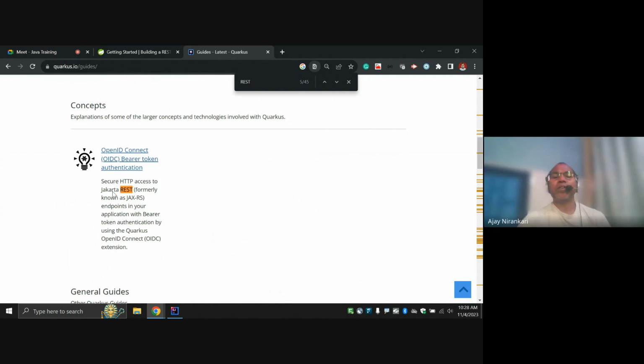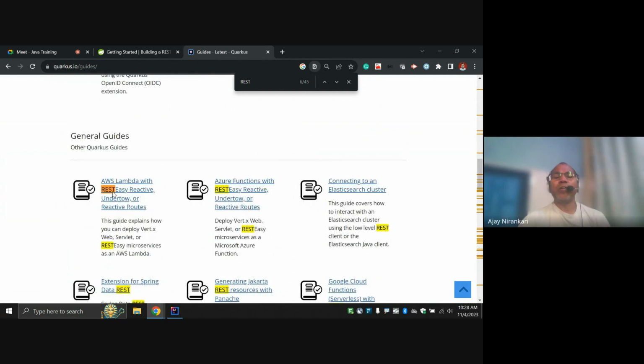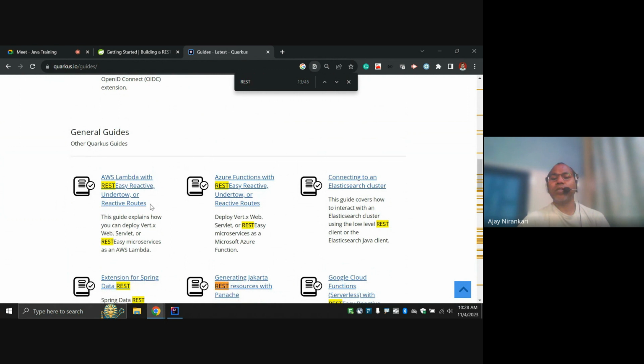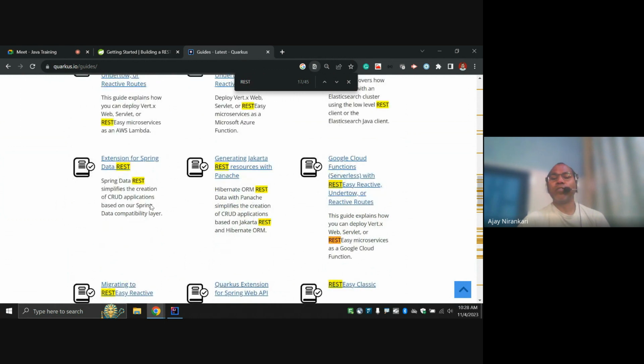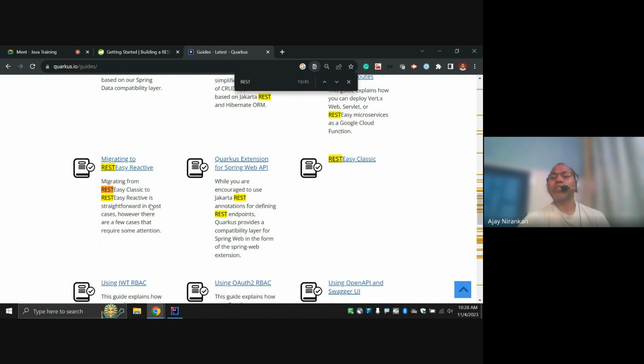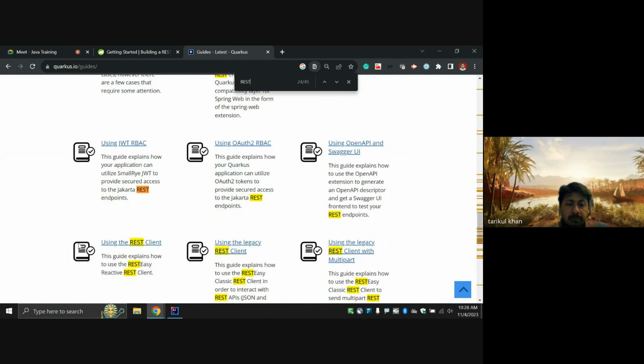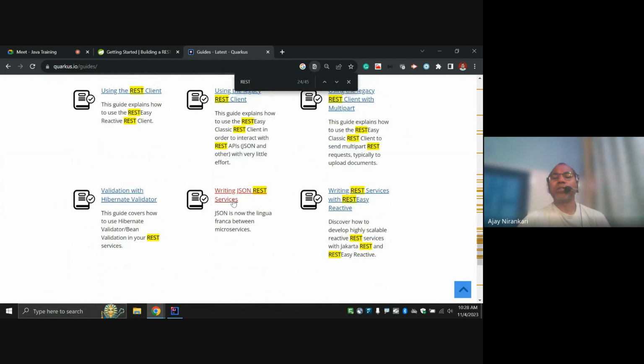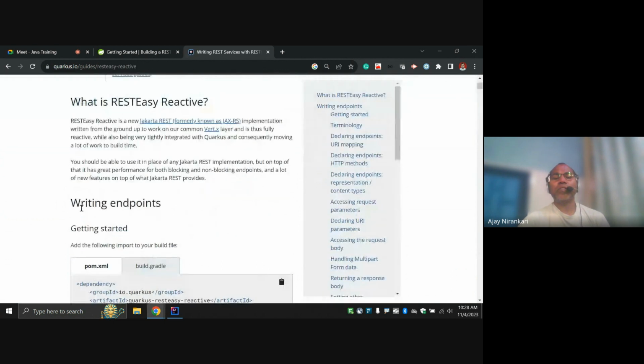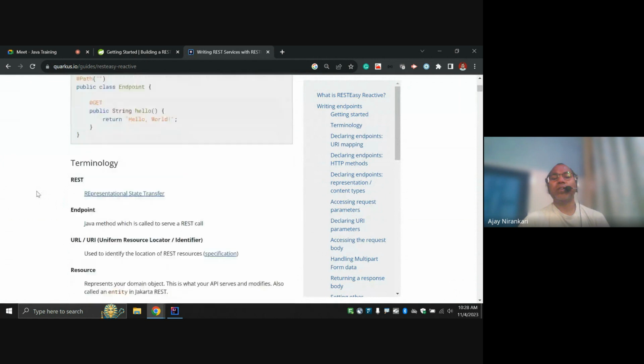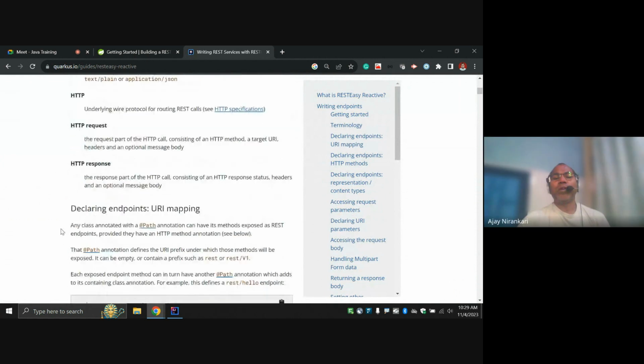Also with OpenJDK, and using AWS Lambda REST API. There are lots of ways you can explore building a REST API. They have given lots of options. We just have to explore how to build them and follow the instructions they give us. All have options: viewing JSON responses, services, validating, writing a RESTful API. Just click here, and they give the instructions on what you have to do to build the API. We have to follow this.